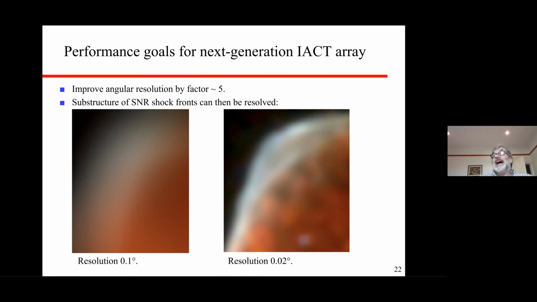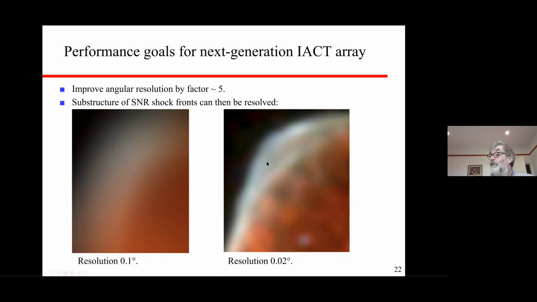We've argued that these cosmic rays are being accelerated in shock fronts, so plasma clouds moving around things like supernovae or active galactic nuclei. So we'd like to be able to resolve those shock fronts spatially. Current instruments can't do it. What we see is a shock front that looks like this blur here. If we could improve the resolution by a factor of about 5, then we'd start to be able to see the different parts of the structure of the shock front and perhaps identify where the photons are actually being accelerated, which would help us understand what's going on.